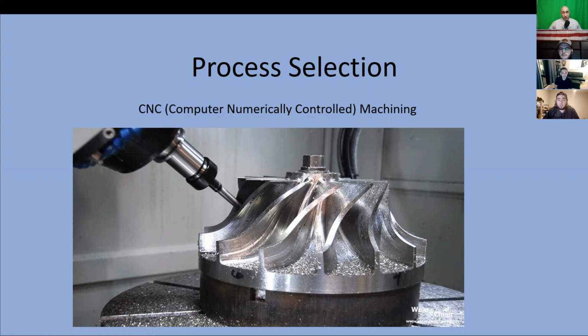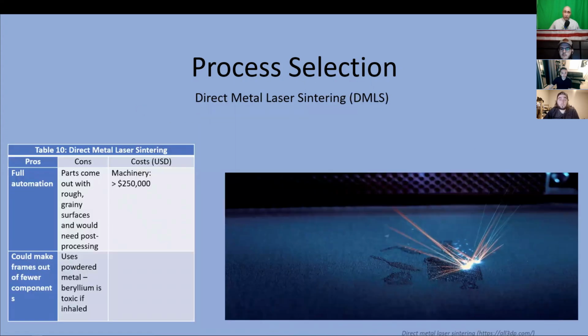On top of that, blocks of beryllium copper would get wasted trying to get it small enough to form eyeglass frames. We would also need additional safety precautions because beryllium can be very toxic if inhaled, not to mention all the tiny particles of metal floating around in the air. The machines cost an average of about $200,000 a piece, which is pretty high for what we're trying to do.